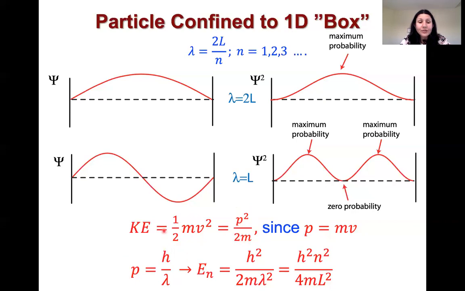And then we can use this clever de Broglie equation that connects momentum to wavelength, rearrange, and plug in for wavelength these discrete values that are possible, and we get this expression for energy. So we dropped kinetic energy and just said the energy of this particle, where this n represents these different integer values you can have.